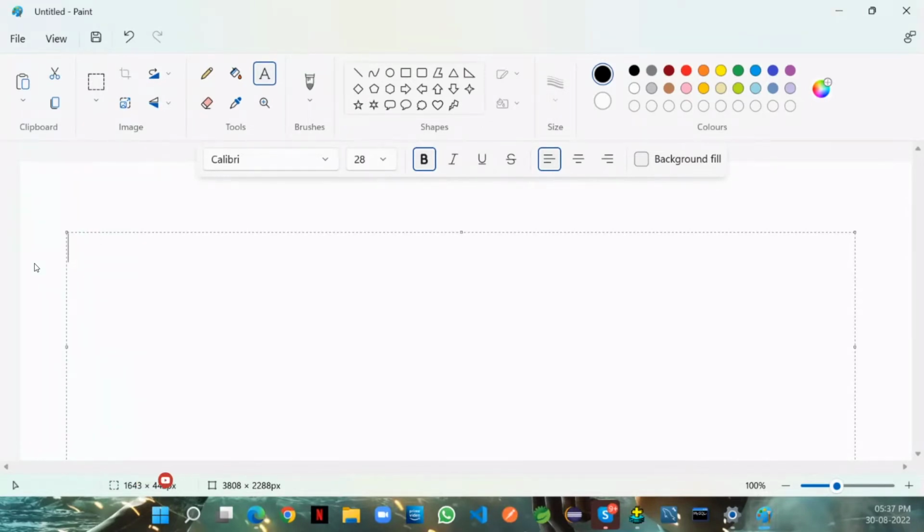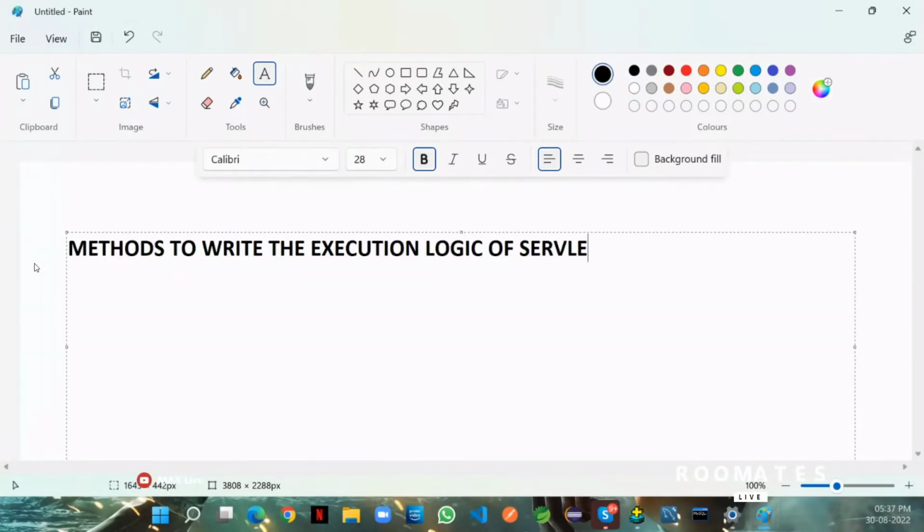We have to make use of methods to write the execution logic of a servlet. Those methods are doGet and doPost.